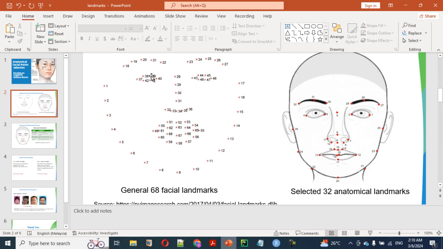You can decide which one you want, okay? I only want 32, all right? You may want this and this as well. You may want other ones from the faces, but I want only 32. So that's why I pick. Now, if you look at what I pick, from here, I pick 46, 43.